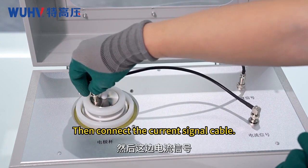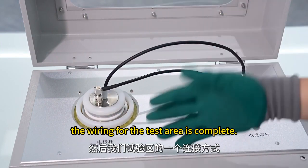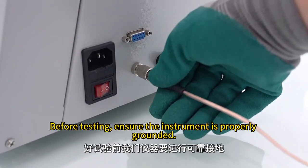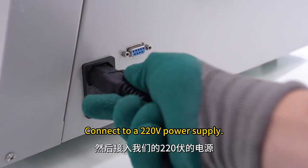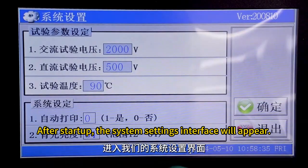Then connect the current signal cable. Once connected, the wiring for the test area is complete. Close the cover. Before testing, ensure the instrument is properly grounded. Connect to a 220 volts power supply. Power on the instrument. After startup, the system settings interface will appear.